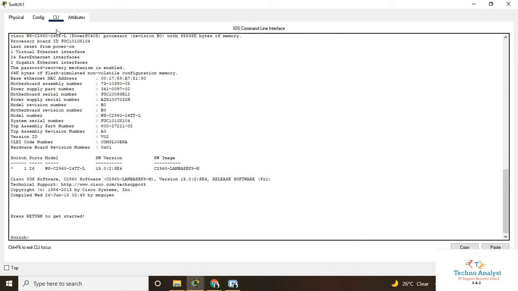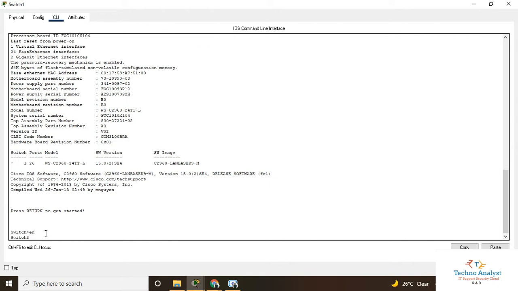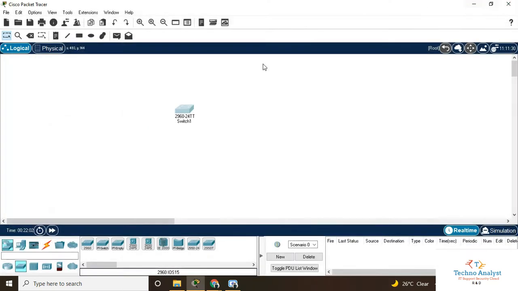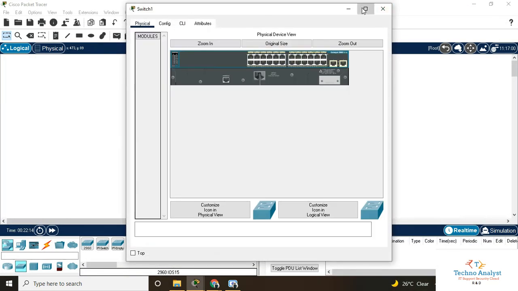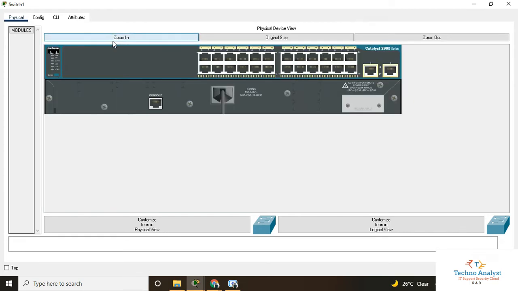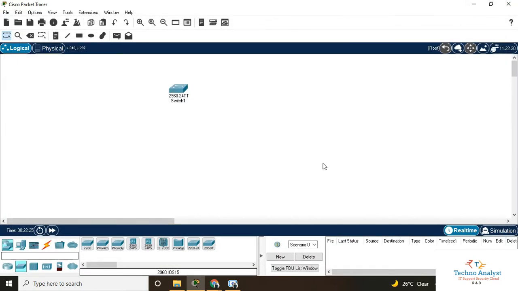in command line interface. Just click enable. One more thing I like to show you. We'll close this. In the real world scenario, you have to connect switch through here. Through console, you can configure the switch. So we will work like that. So we should also configure the same thing.